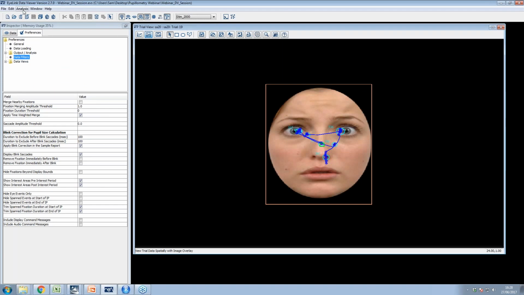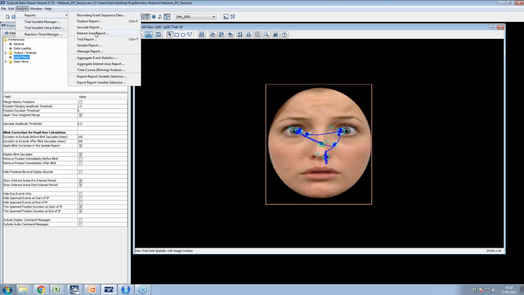Don't forget, pupil size changes are relatively slow. In this subset of data where we have 20 participants, each of which has 240 trials, and we are looking at 2,000 milliseconds of data, if we did a sample report at this point and just output raw sample data, we would have millions and millions of rows. What we can do is piggyback onto a report that was really meant for use with visual world type data. It's meant to bin gaze data, but it will also bin pupil data, which is very useful.